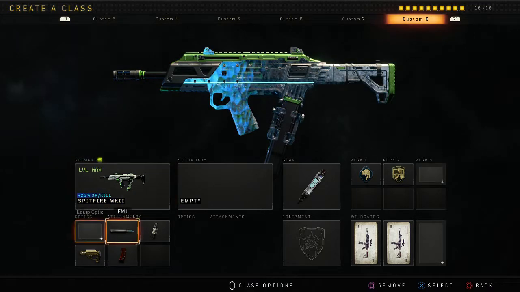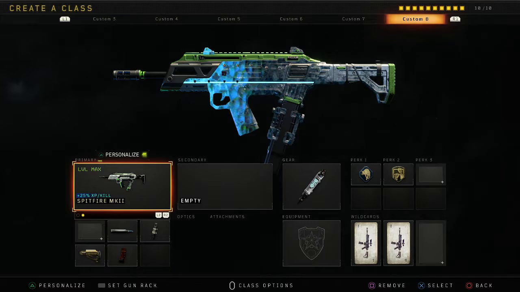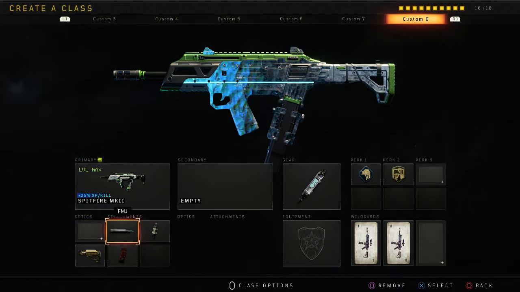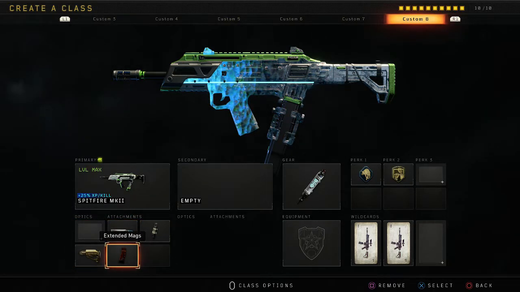And on to custom class 8, the Spitfire, guys. The Spitfire is very overpowered in Black Ops 4. It is an SMG, it has a whole bunch of recoil, but once you get the recoil pattern down, you can basically make it look like there's no recoil on the weapon. And I do have FMJ, fast mags, stock, and extended mags.